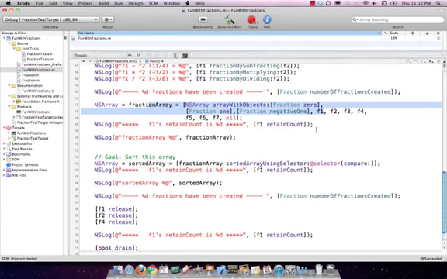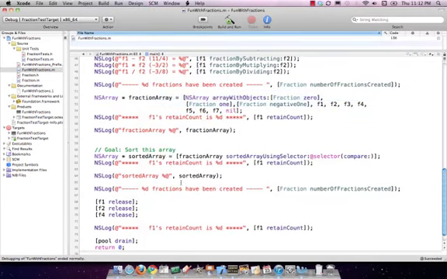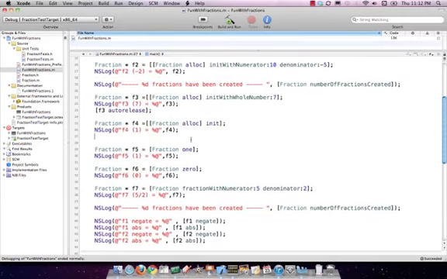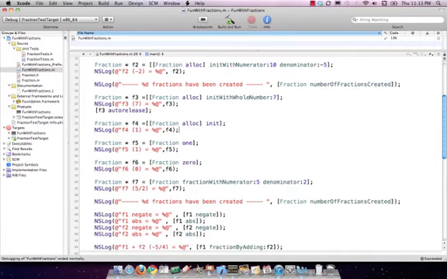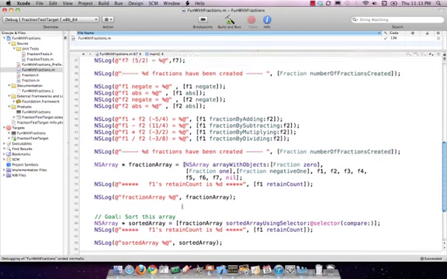So it's crazy that we've made 19 fractions, and we very carefully made all 19 finish the program with a retained count of exactly 0. It's almost magic when you make a giant program and it has, I mean, literally thousands of objects. And every single one of them, of their 1,000 objects, finishes with a retained count of 0. No more, no less. This is why garbage collectors make your life easier. Because when you're in charge of memory management yourself, you've got to make sure to make all 1,000 objects finish at exactly 0. It's not quite as hard as that, though, because if you follow the guidelines that Apple sets up for you, there are ways to make it really easy to make sure that magic always happens.